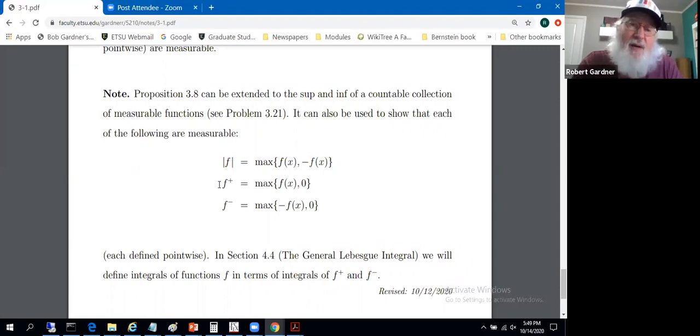If you add the positive and the negative part together, you'll get the absolute value. Fret not over the details of that too much right now. We'll draw pictures later. And we'll use this quite a bit in section 4.4 when we're looking at the general Lebesgue integral. We'll initially integrate non-negative functions. And once we have non-negative functions integrated, we'll break them into positive and negative parts. Notice the positive part's positive, and for some psychotic reason, so is the negative part.